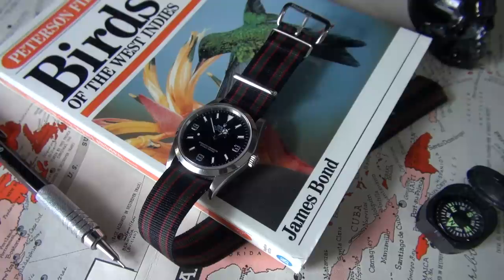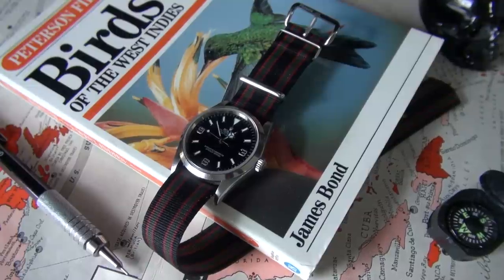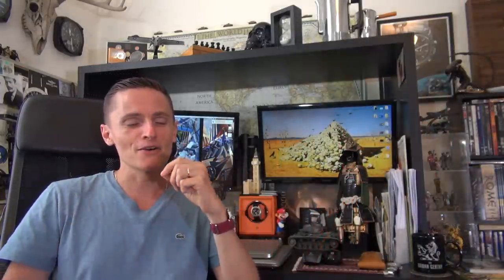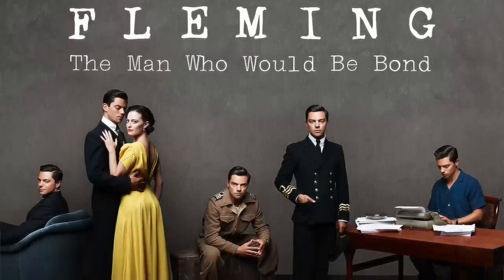In my opinion, it's the original Bond watch — it's what Fleming wore. And in recent years I really came to appreciate Fleming more, watching documentaries about him, reading about him. Also that series on Netflix — the man who would be Bond — with that terrific British actor, Dominic. Somebody fill me in in the comments, please. It really made me appreciate how much of Fleming went into Bond and the story behind it. So if Commander Bond was real, I think I could see him with an Explorer — I really could.